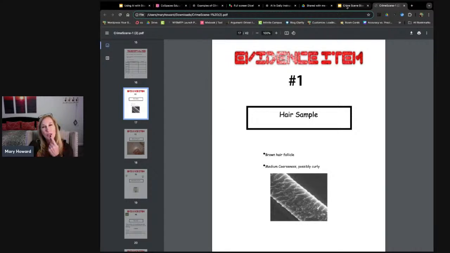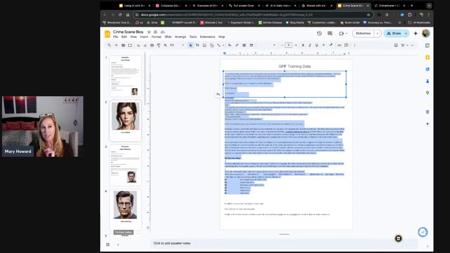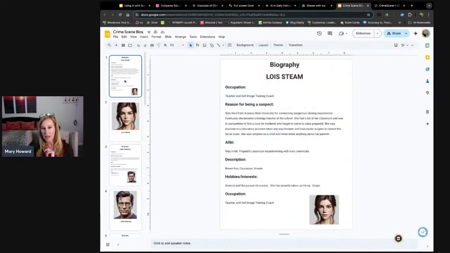But I'm like, wouldn't it be cool if they could actually interview the suspects? So here we have their suspects. And prior to today, my suspects had written bios and written information the kids would look at. And I was like, no, I want them to meet these suspects. These are all imaginary people. And so I found a way to have them meet these suspects.